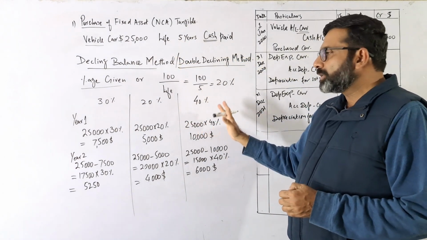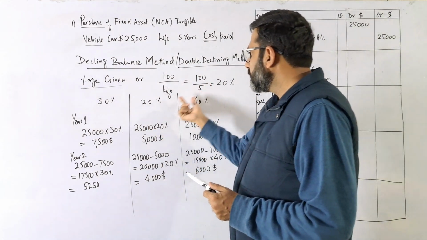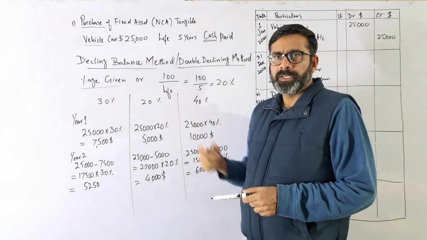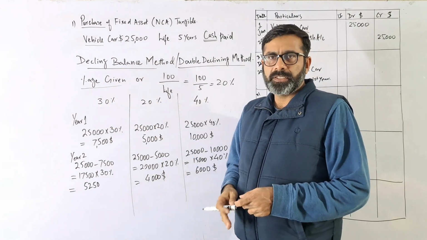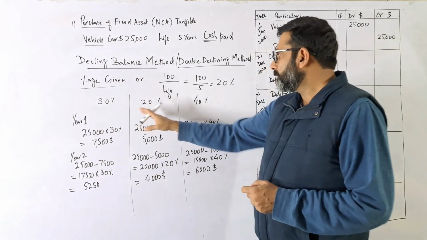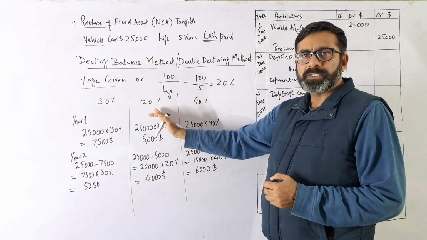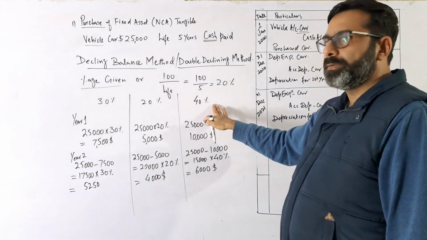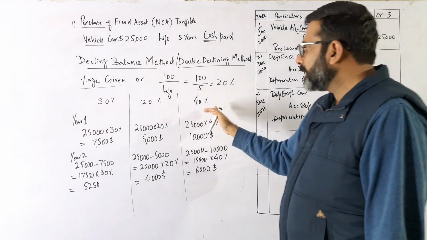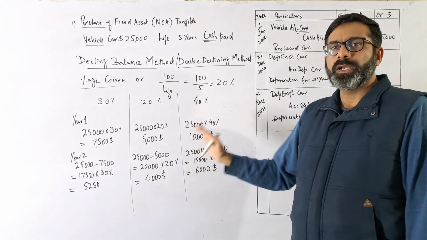So we are considering three different options. The first one, we are depreciating it at 20%, or if the percentage is given, for example, 30% depreciation, or this is the double declining balance method, where we have a 20% normal depreciation, but we are considering the double declining balance method, so it will be 40%. Only the percentages are different, but the calculation method is the same for all.